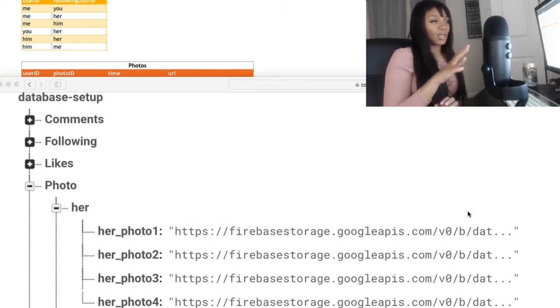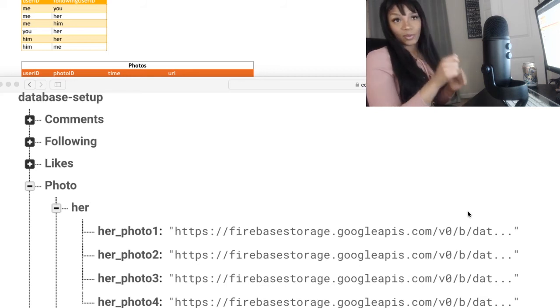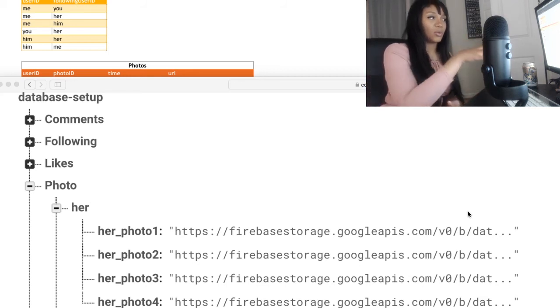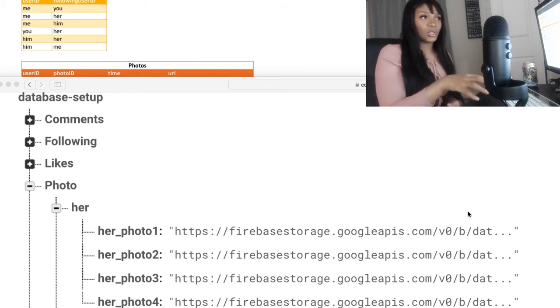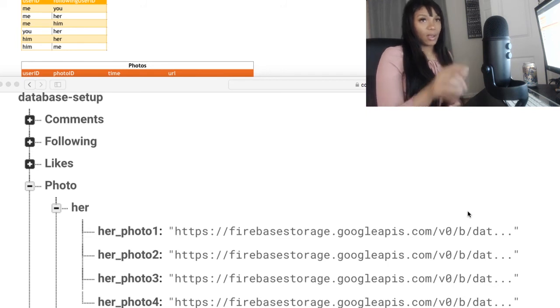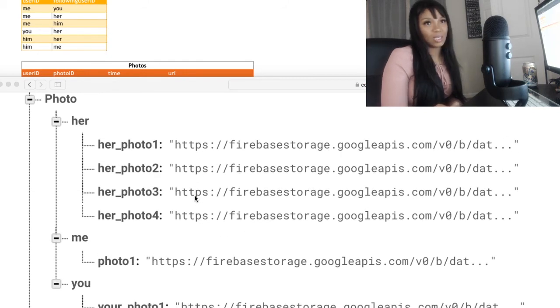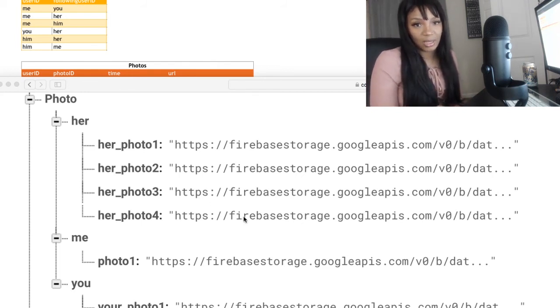The reason why this database isn't exactly like these tables is because I'm going to argue that this is not the right way to do it. So I didn't want to spend a lot of time creating this database. I did want to show you how to do joins, and this database is going to be used for that. But as far as our app, we're not going to use this kind of structure in our app. I just wanted to make that clear. If you're thinking, you just got so lazy, why didn't you just make it, where's the time? Well, I'm not actually going to be using this. I'm going to be doing this a different way, the more suggested way, and more on that later.